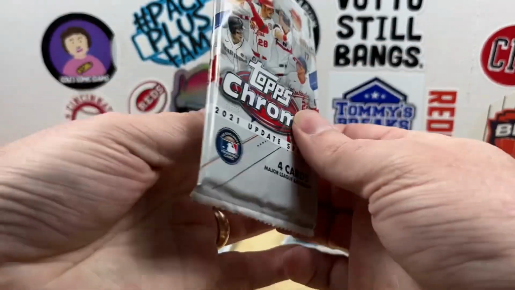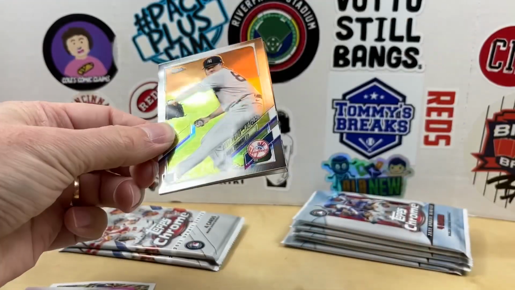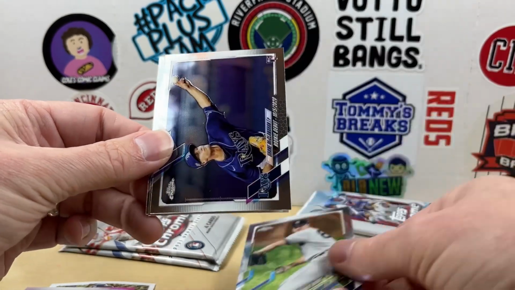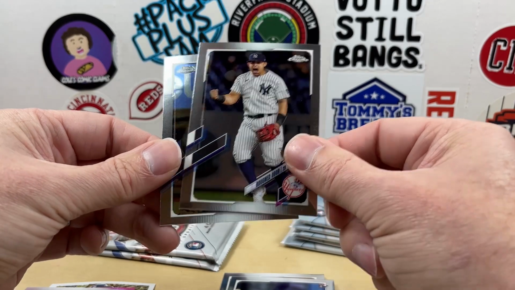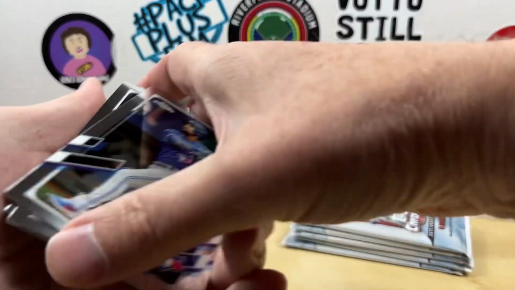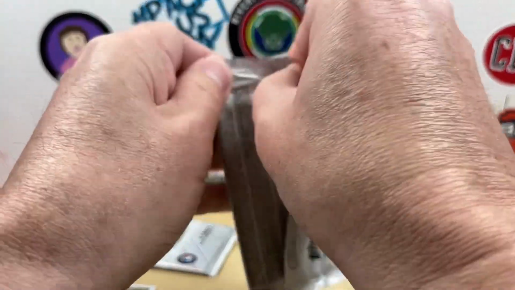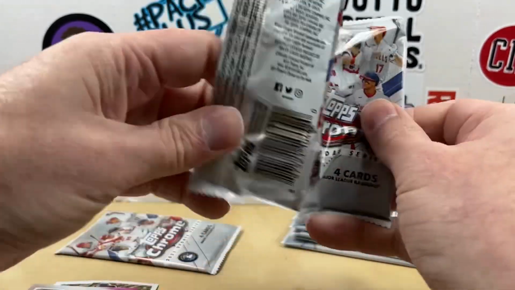Pack number three. It's been a while since I've opened this set, so I'm trying to think who else might be in it. We got Clarke Schmidt, Shane McClanahan debut, Rougned Odor, and Marcus Semien. Love pulling India or a Kelenic in the pink wave. I definitely do like the pink waves better than the purples.